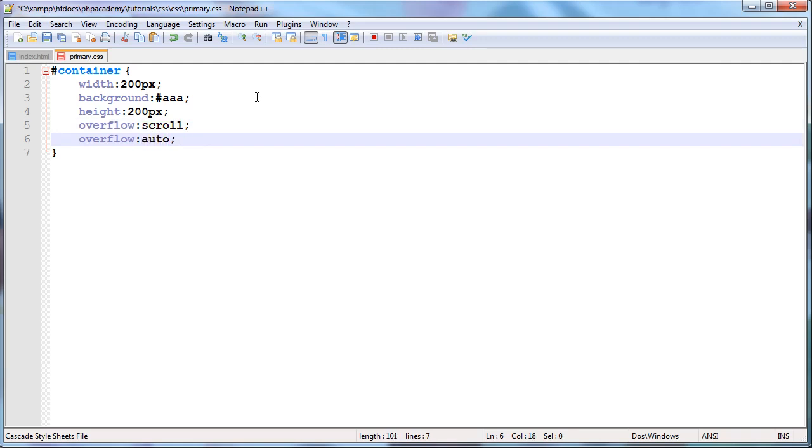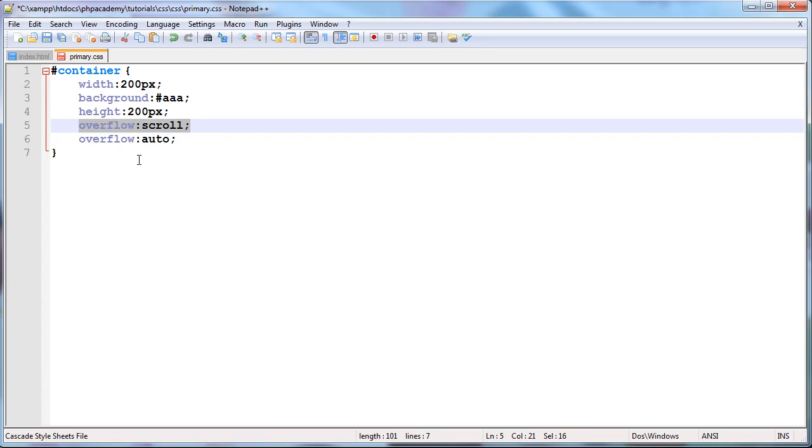Now the difference between overflow auto and overflow scroll is overflow auto will add a scroll bar only if the content expands or goes over the width of that div. So if it spills over that width, it will add a scroll bar. Overflow scroll will always have a scroll bar visible, regardless of whether the content is below the height of the div or over the height of the div. The scroll bar will always be visible, if not active to be used. So that's the difference between them. Most likely you will want auto, but if you always want to show the scroll bar, then that's fine.